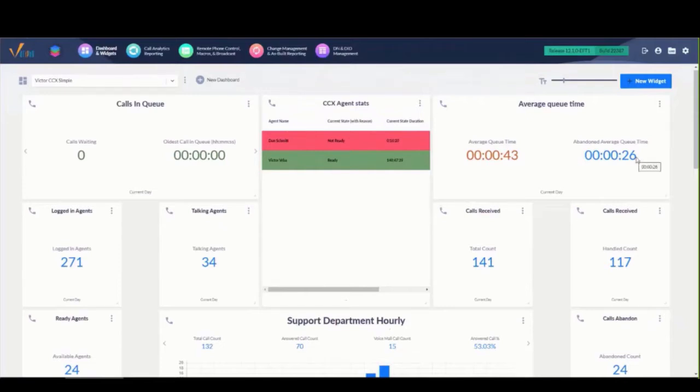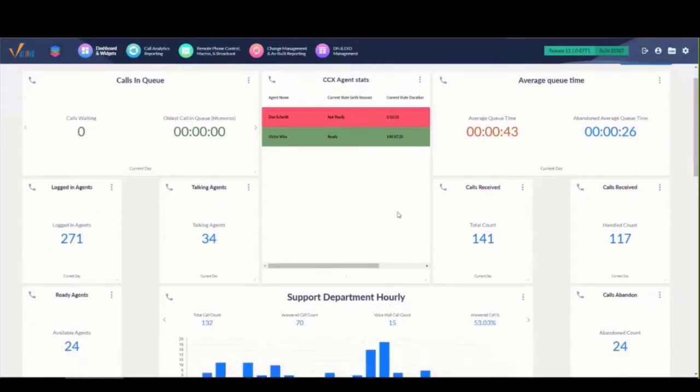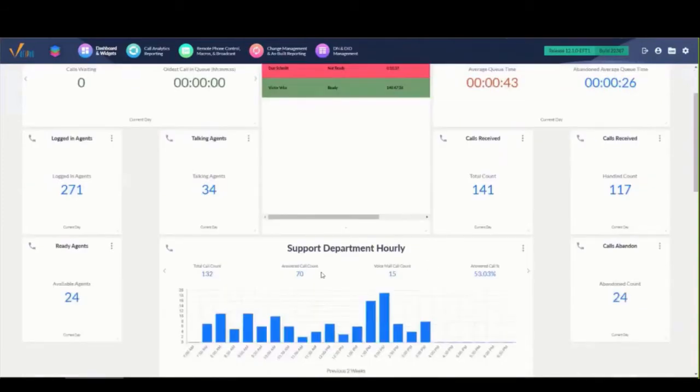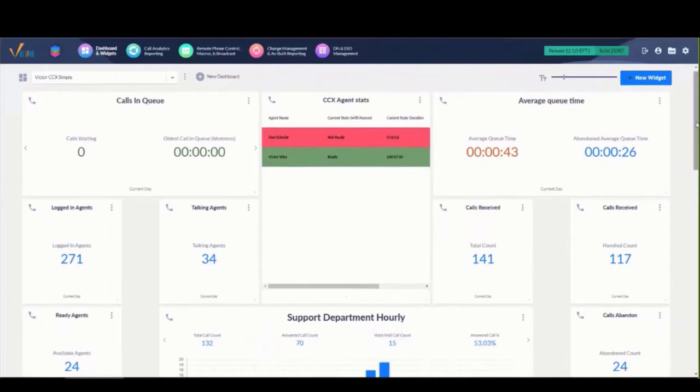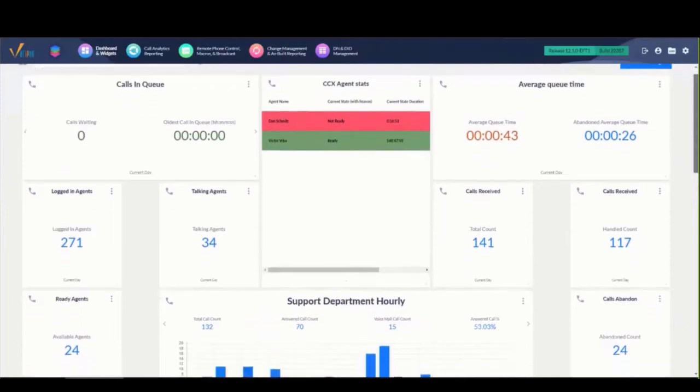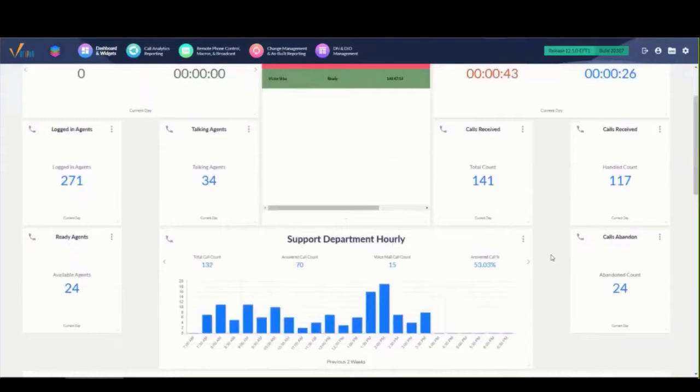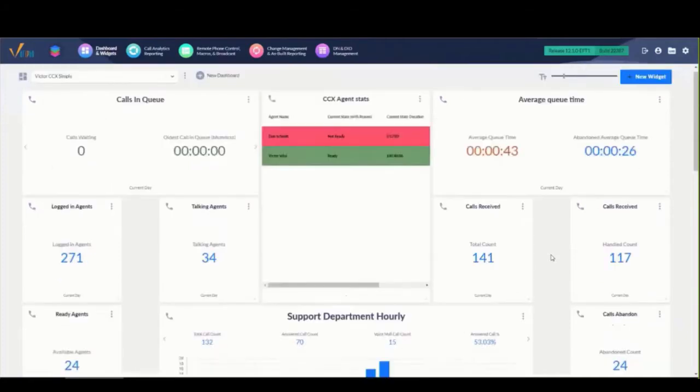So popping into this general dashboard right here, what we're looking at are some general queue information, some general agent information. But what you'll notice down here is I also have some CDR-based information. The nice thing about that is the flexibility to be able to do that. A lot of contact center managers have folks that are not just in the contact center. They also work things that are outside of the contact center. So being able to have both your contact center metrics as well as general metrics of calls taking place with folks that are not in your contact center is an important piece of information because it's going to be able to give you the full big picture and not just specifically what's happening within your contact center.